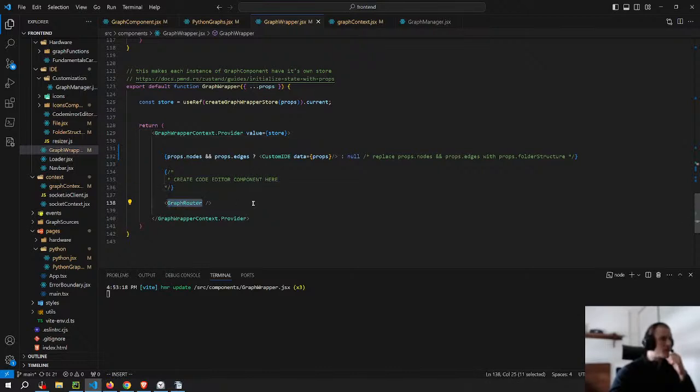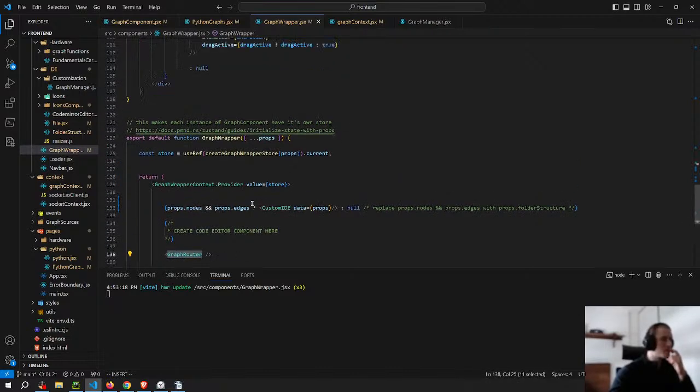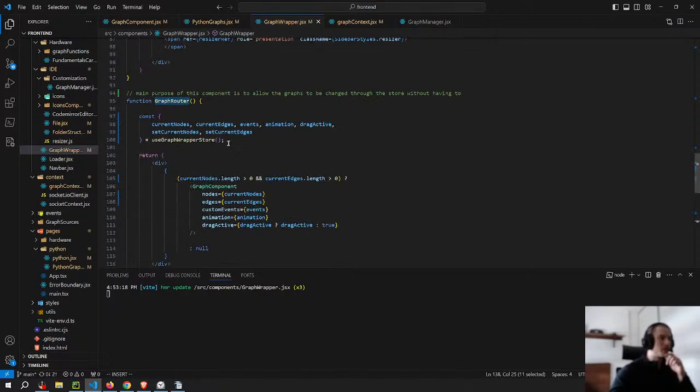So I do think that I need this one. You can pass directly here from the store after it creates the store. Just pass the values here. Yeah, but I think doing it here is probably better.